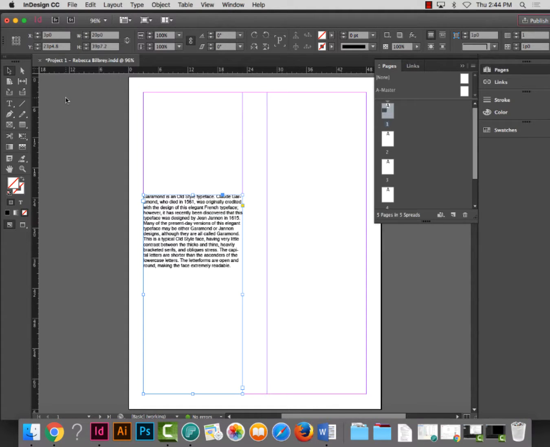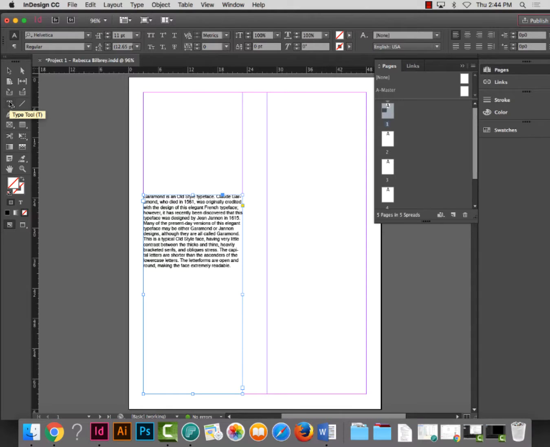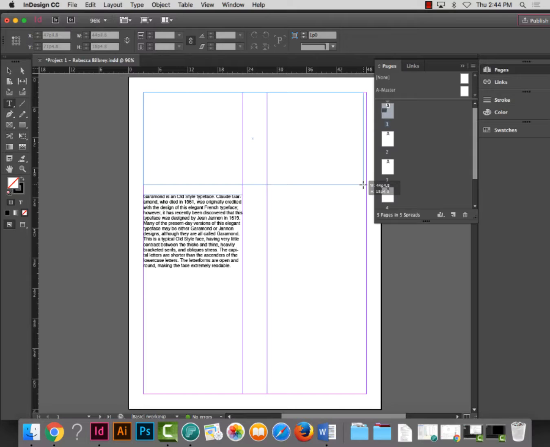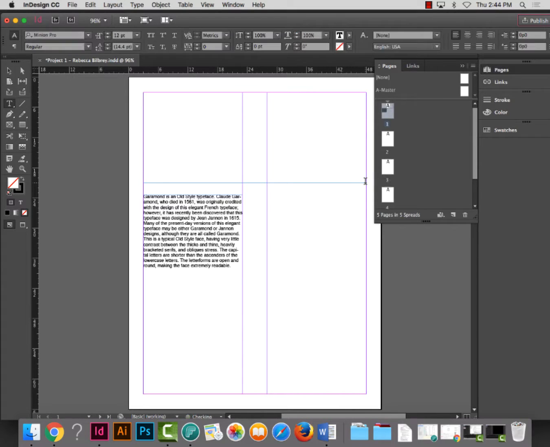Now what I want to do is draw a box for both of those Garamonds. So I am going to use the type tool to draw a type box. I don't want a regular box, I need a type container. So you get your T tool, your type tool, and then click and drag a pretty sizable box across both of the columns. We're breaking the grid when we go across columns, and we are having a pretty good sized text box. If it's not tall enough, don't worry, we'll fix it later.